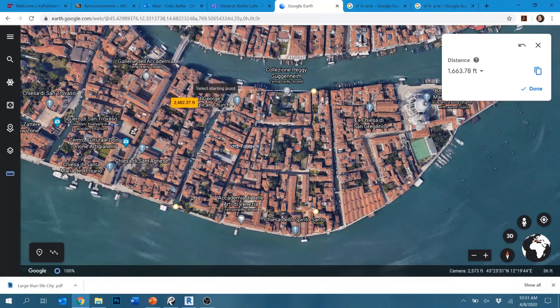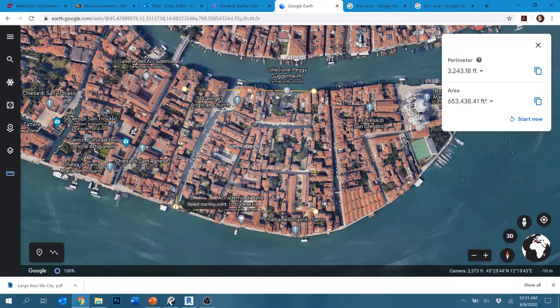And then I'll go back to square off. And notice when I hover on that final corner, it gives me a perimeter. It seems like I'm a little under. So I can move the corner points in order to adjust. So let's find our 18 acres here.